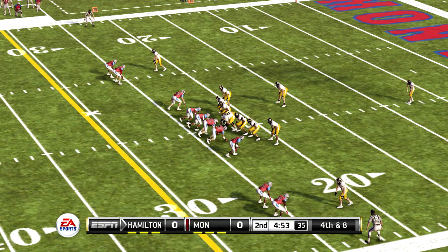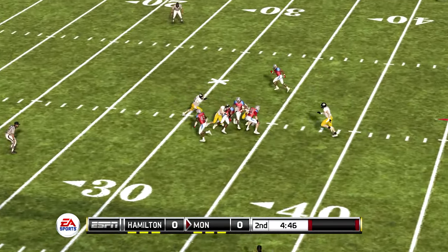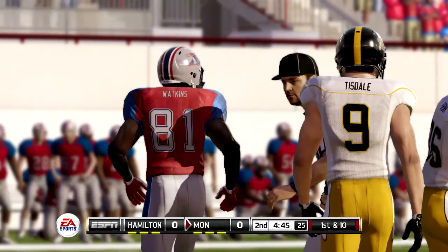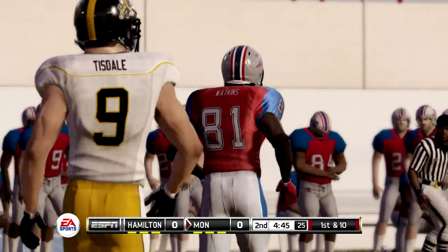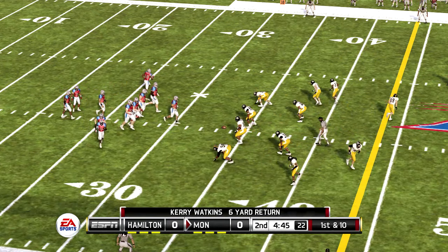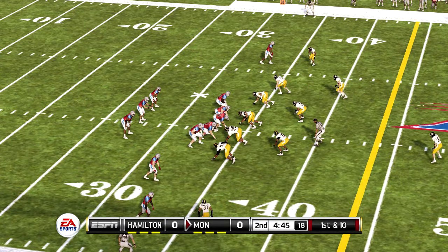Oh, excellent punt. Tackle at the 34-yard line. You're always looking for the home run return, the big highlight. Didn't happen there, but he still got him a couple yards. This is the point in the game where you don't want to make any mistakes that give the other guys a reason to feel more confident going into halftime.